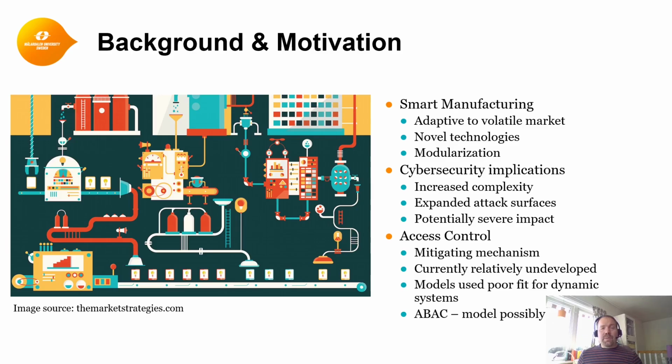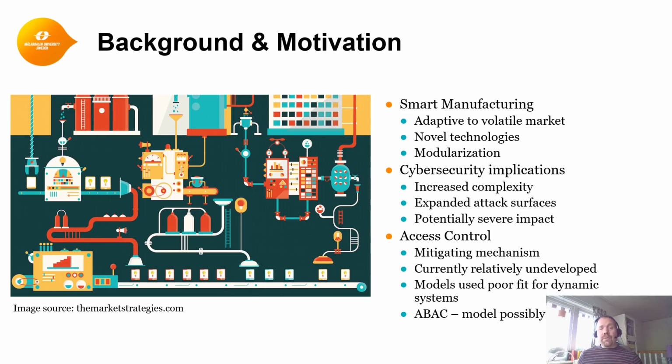Attribute-based access control is one of the relatively novel access control models that has been suggested as a better fit in relation to Industry 4.0 systems. In attribute-based access control, privileges are inferred based on logical expressions on the attributes for the subjects, the resources, and the operating environment. So attributes are a very flexible concept and can be used to describe several aspects of an entity or the environment, such as the current batch ID assigned to a machine, the time of day, or the working hours of a service engineer.